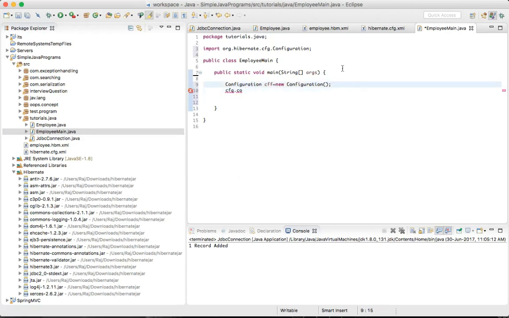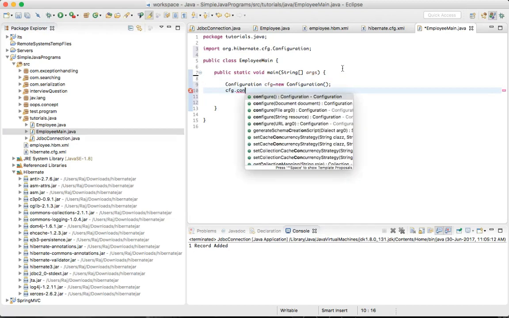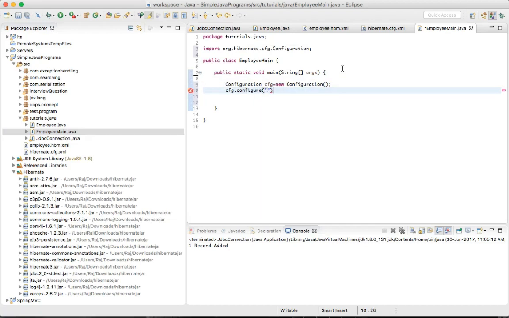So cfg.configure, and put the configuration file name, hibernate.cfg.xml.